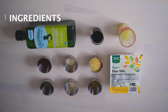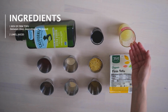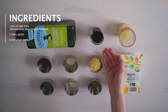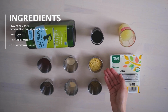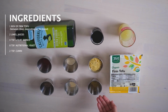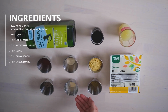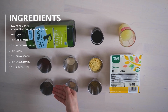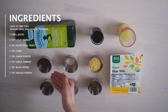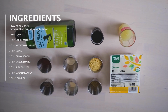For the asada tofu, we will need 1 box of firm tofu, the juice of 2 limes, about 4 teaspoons of liquid aminos, 8 teaspoons nutritional yeast, 2 teaspoons cumin, 2 teaspoons onion powder, 2 teaspoons garlic powder, 2 teaspoons fresh black pepper, and 2 teaspoons of smoked paprika, and whatever olive oil you love to cook with.